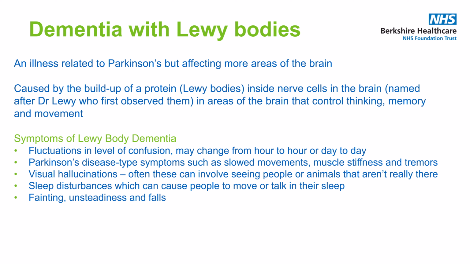REM stands for rapid eye movement, which is a phase of our sleep cycle. People with REM sleep disorder often talk in their sleep or get up and act on their dreams, and they often have excessive sleepiness during the day. And finally, people can have unsteadiness, falls, and are prone to fainting.